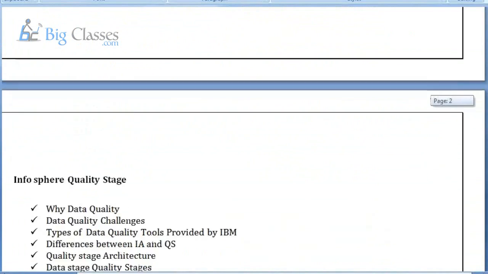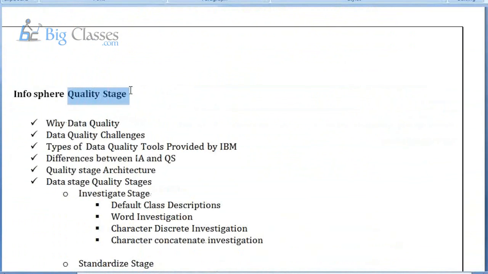Once this is done, we will also discuss QualityStage. As part of our DataStage training, we can also see QualityStage. See, most of our clients, whoever is asking for DataStage, are looking for DataStage only. Only a few clients are especially looking for QualityStage knowledge and exposure as well. I also have good experience in QualityStage because my project also had QualityStage. We also implemented different data quality challenges. We will discuss that as part of our training.